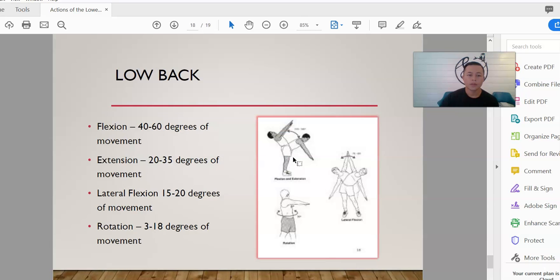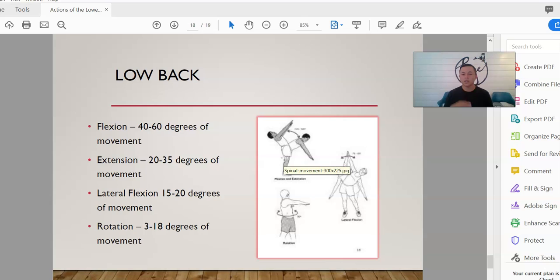Your lower back, also referred to as your trunk. Flexion would be you in an anatomical position, folding forward. Extension would be if a plane is flying overhead and you look up and move backward, chin up high, looking that way. That's all associated with your trunk, your lower back. Lateral flexion would be you standing upright and tilting your body to the side, flexing it to the side. Also lateral flexion on the other side.